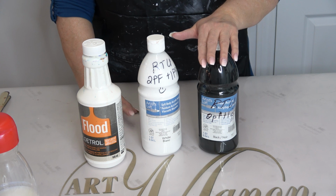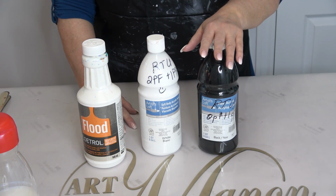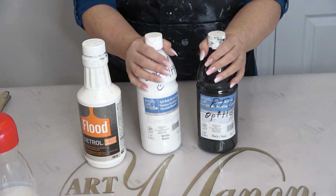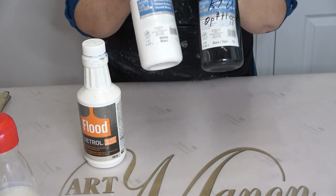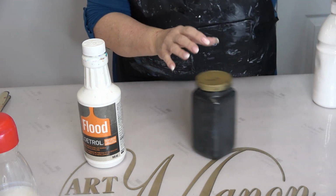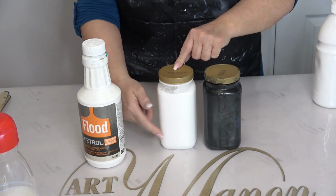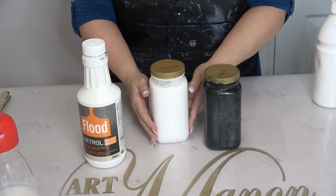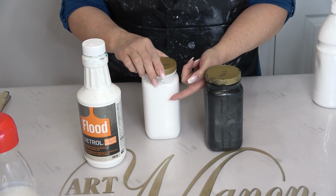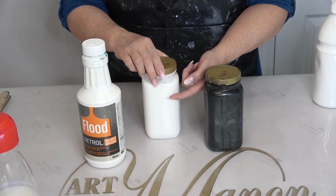Now, when I want to do a Dutch pour or an open cup, then I take this potion that already has two parts Floetrol, one part paint. I put it in these containers here. I divide this in four parts, so I bring it up to 75% of the bottle here, the jug, whatever, call it what you want.